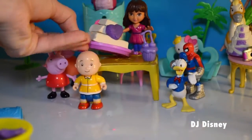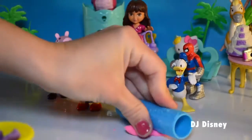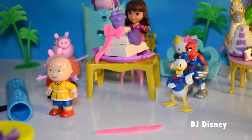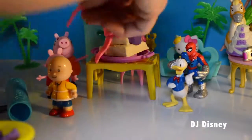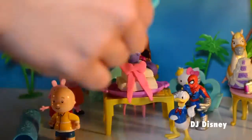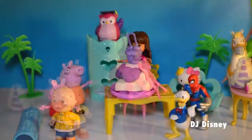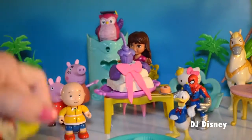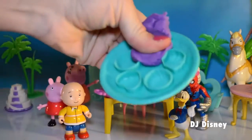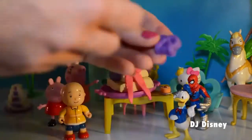We're going to add heart shapes on the sides of the cake. We're also going to add ribbons to our little bow. Made such a beautiful cake. Now it's time to make some cookies. We're going to take our mold and press in Play-Doh to make lots of different shaped cookies.